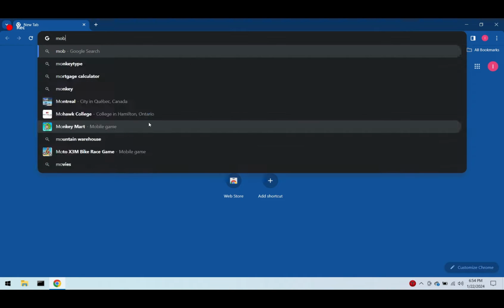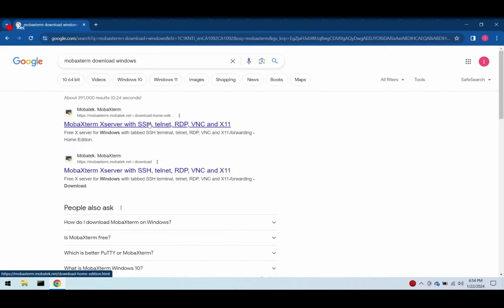Now, I will download and install MobaXterm to use for SSH access to the remote server. Alternatively, you can use any SSH client tool, such as PuTTY.